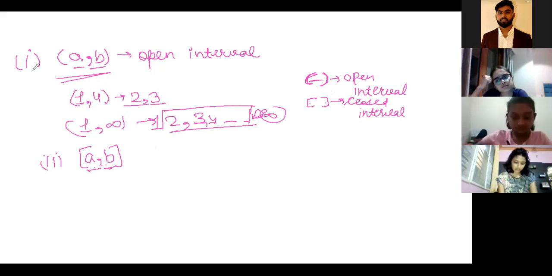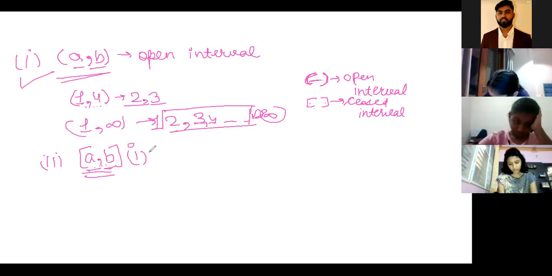Now, in this, 3 points are given. For the first part, it is clear that in an open interval, continuity will be satisfied at all the points. The function will be continuous at each and every point. But in this case, there are 3 conditions again. The first condition is f is continuous in the open interval, as said in the first point. After that, the second point given here is f is right continuous at a.